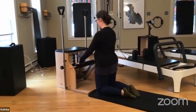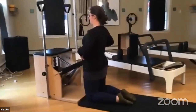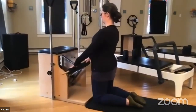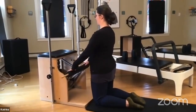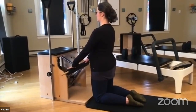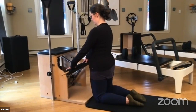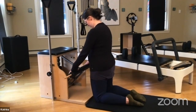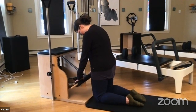So now standing tall through your knees, send your hips forward, keep those ribs over your pelvis. The goal is to do this without your hips sitting back. So keep flat on those shins, press your shins into the ground to send your hips forward, push down on the bar, roll through your thoracic spine and find your way down.